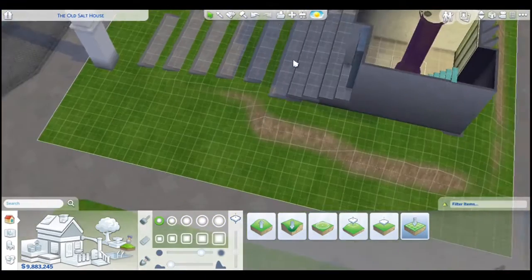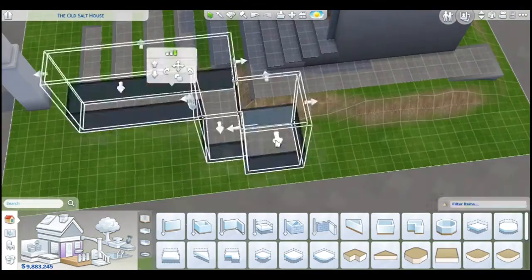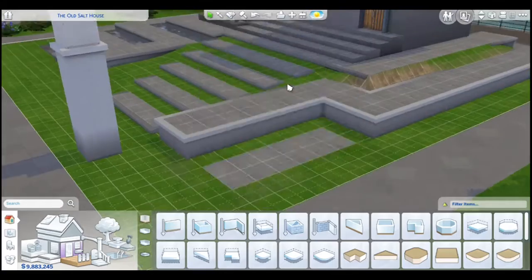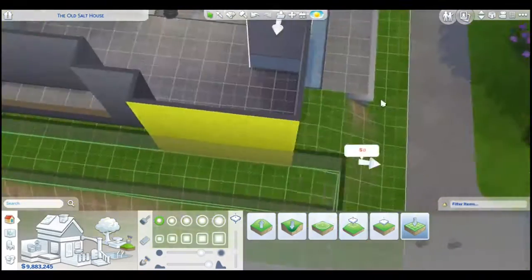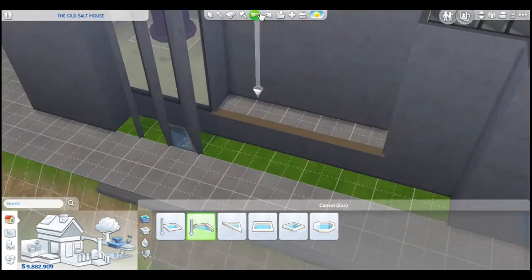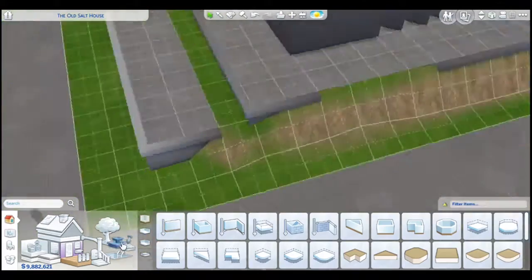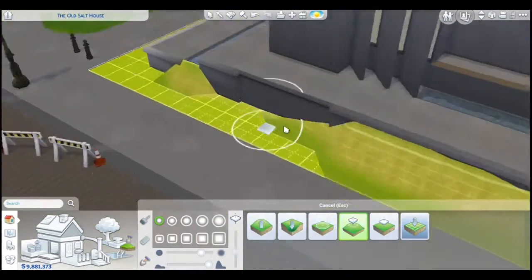Here I'm just trying to smooth things out, but I do eventually just move that there and kind of continue on with this sort of levels. What else? I'm just leveling everything out, making sure it looks nice, and I did try to add a fountain here, but obviously with a wall there, it just didn't want to place. So, that was meh.